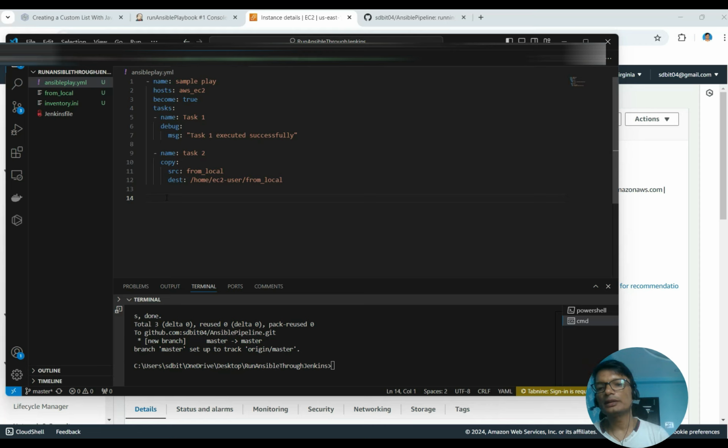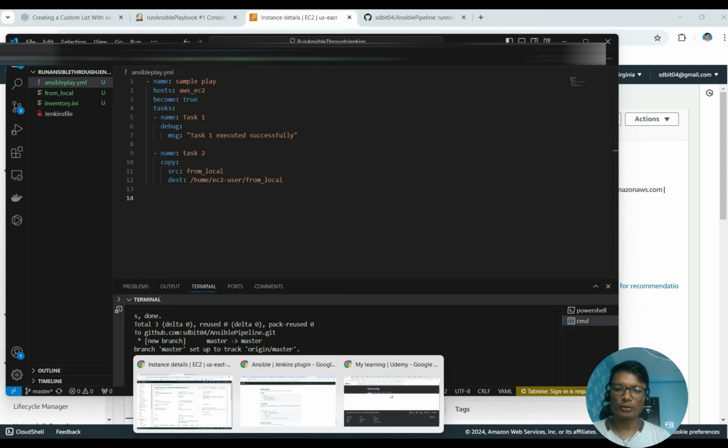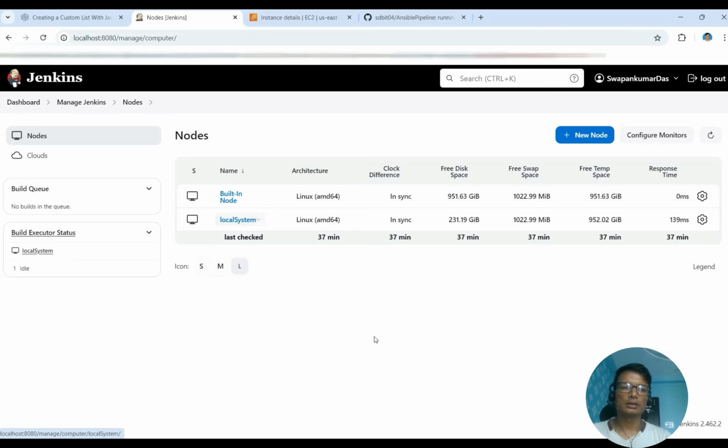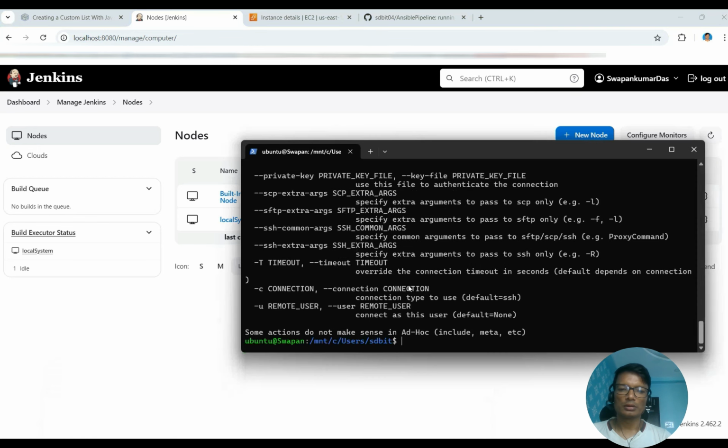This is the Jenkins agent, the Jenkins agent that we have configured at that time. This is our Jenkins agent, right? And this Jenkins agent is actually which one? The machine where I have Ansible installed. So we are going to execute our Ansible playbook.